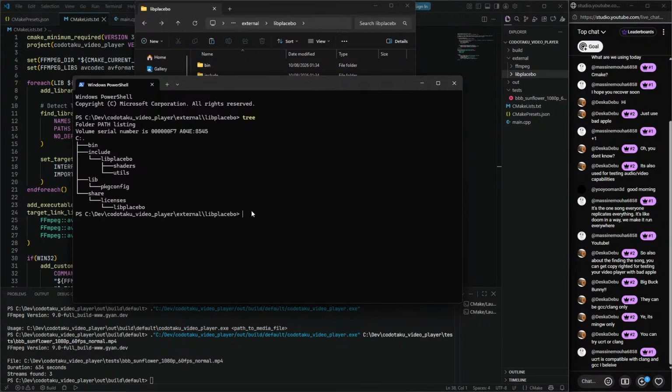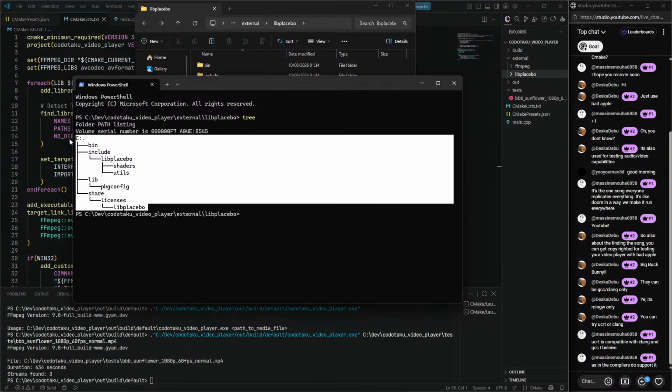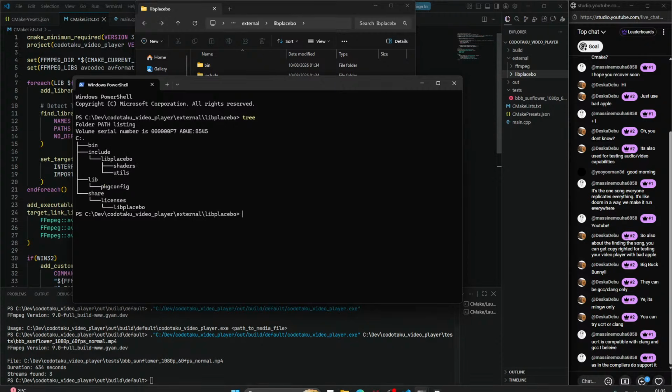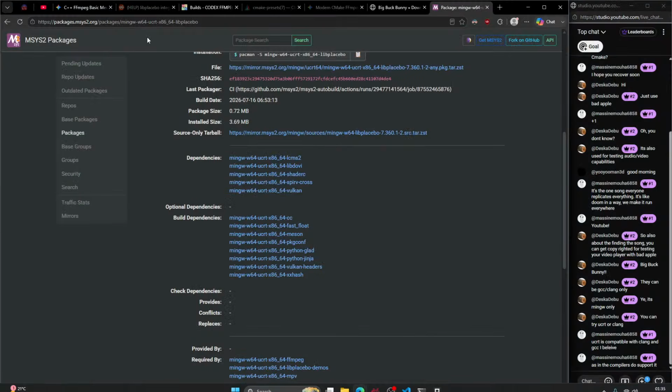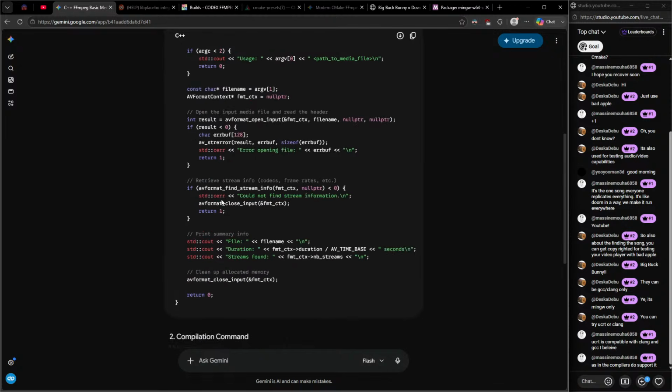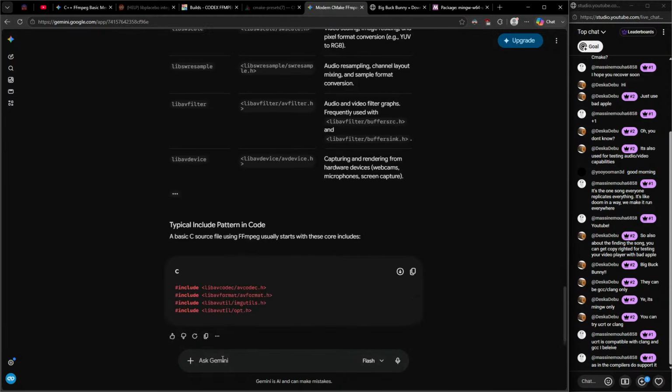UCRT is compatible with Clang and GCC. Yeah, FFmpeg kind of probably has the same story, and it seems to have worked. I don't know, I think compilers do support it. Yeah, all right. So wait, let's just grab this, and let's come to the AI really quickly. Here. Now add libplacebo 2.